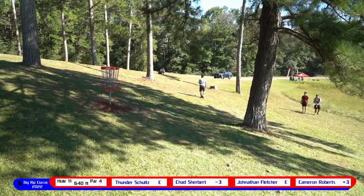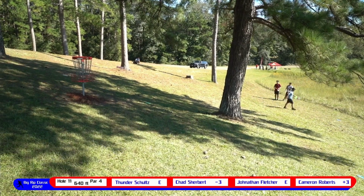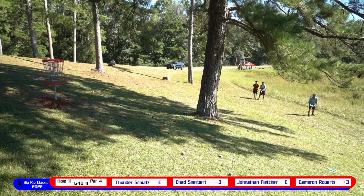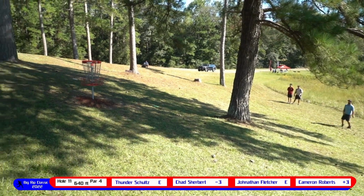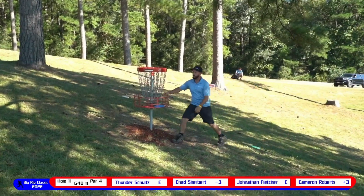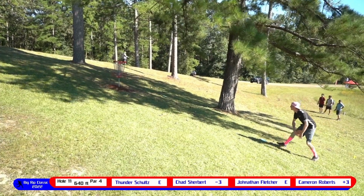And getting another roll away. Chad had one of those in the first round, or front nine. So getting a little aggravated with that, but he's played a good round so far. He'll probably bounce back from that, no problem. Wow, what a great comeback putt. We talked about it earlier. He had the same thing happen earlier, and to come back and it happened again and then quickly make the comebacker, it's impressive. That was a great putt.